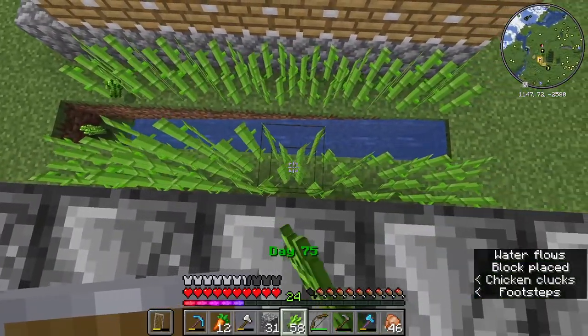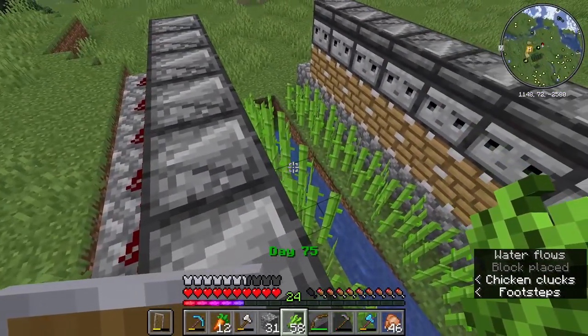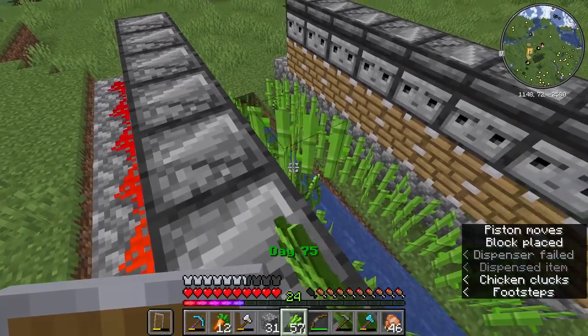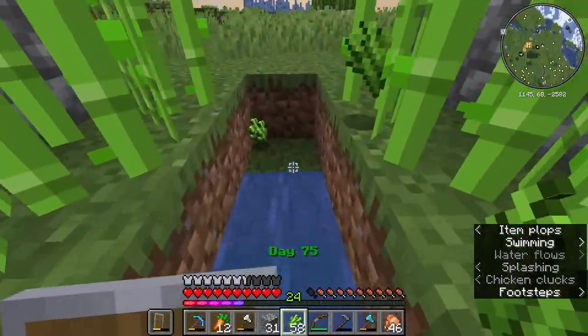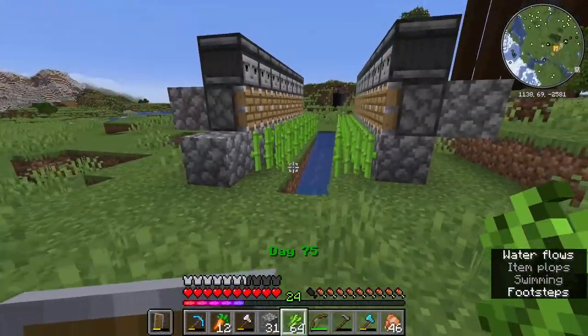So it goes, and then can we make an angle so we can see the observer work? There we go. So it powers everything, and then it gets shot over into the water and all the way down here, and then we can just pick it back up. So that's how we're gonna do our sugarcane.